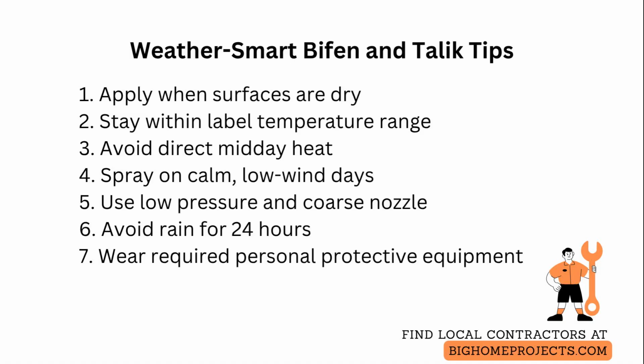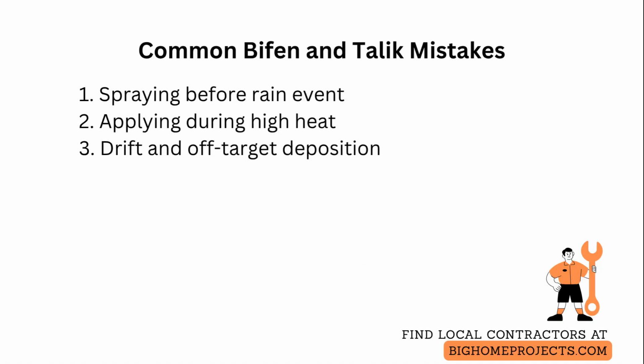Always wear the personal protective equipment specified on the label and avoid treating when non-target people or pets are present to reduce exposure risks. Common problems are spraying before a rain event and losing efficacy. The corrective step is to wait until the forecast has been clear for at least 24 hours and then reapply if necessary. Another issue is applying during high heat or direct sun and getting shortened residual activity. Move treatments to early morning or late afternoon and use shaded surfaces when possible to improve longevity.